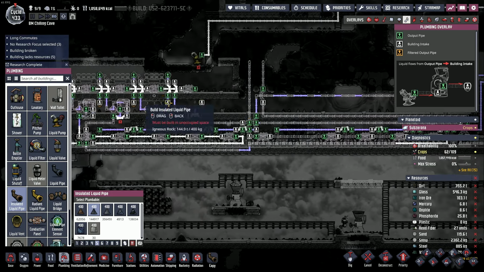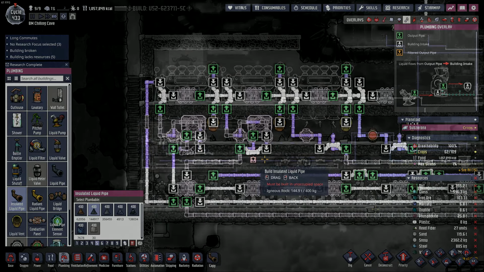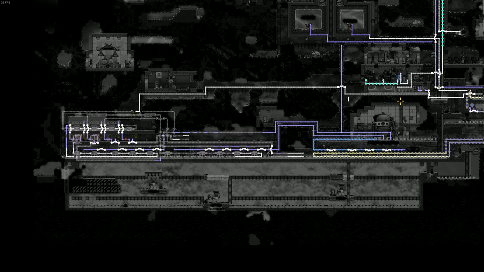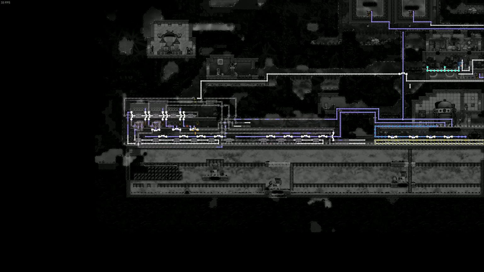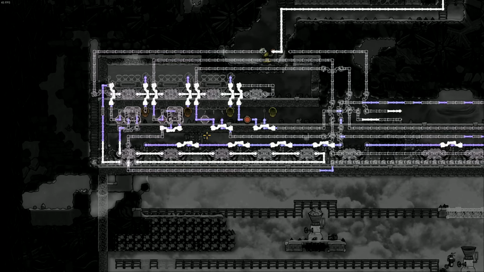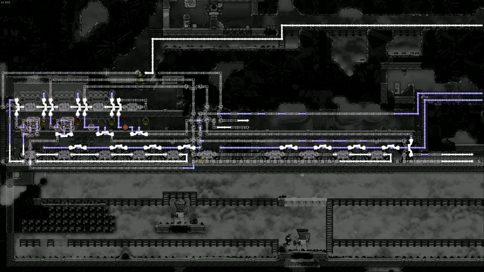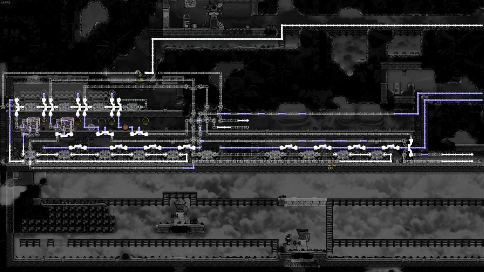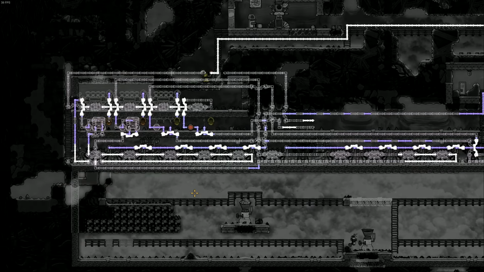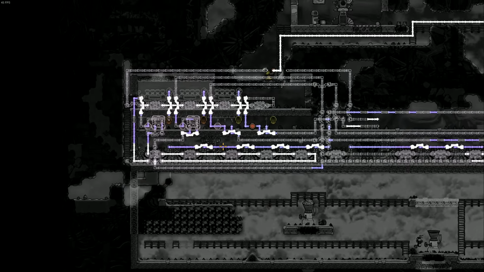And then cool off over here and over here. Easier said than done, of course. We can now witness, ignore these other random pipes, the magnificence of the spaghetti. Look at all of these pipes. This is just for cooling. Well, there is also water removal towards the thingy, but damn, oh man, this thing. It's wow.